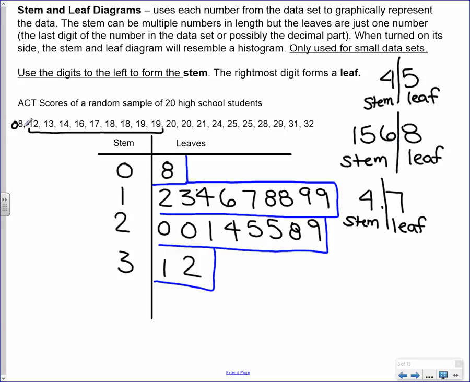For these, all of them are just two-digit numbers, so you have the first number being the stem and the second number being the leaf. When we write out all these numbers, we notice some sort of shape emerging. And if we were to turn this on its side, where the bars were standing straight up, we would think of it as a histogram.